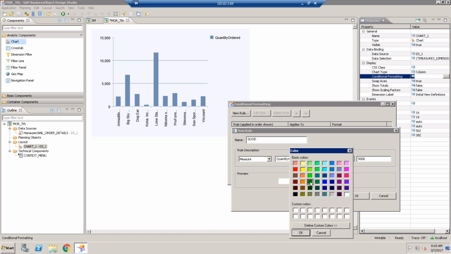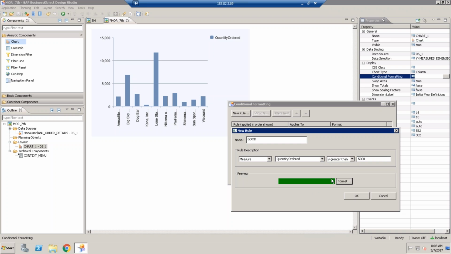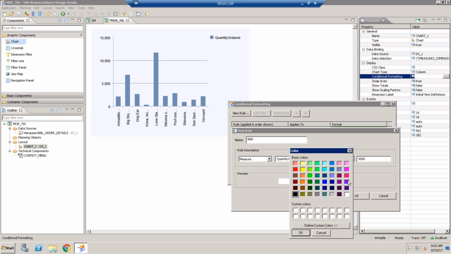if something goes beyond 5,000, it's good for me. And if something goes very low, less than, let's say, 3,000, I want it in, maybe, red color.